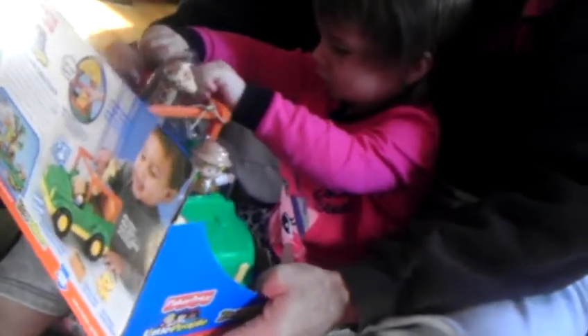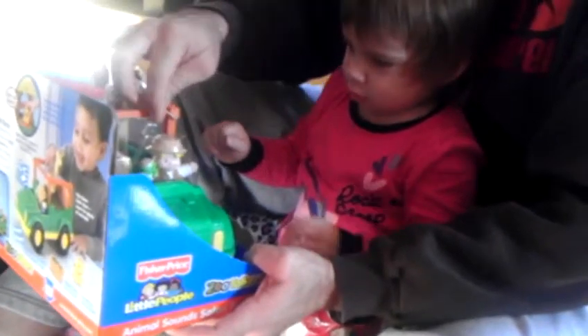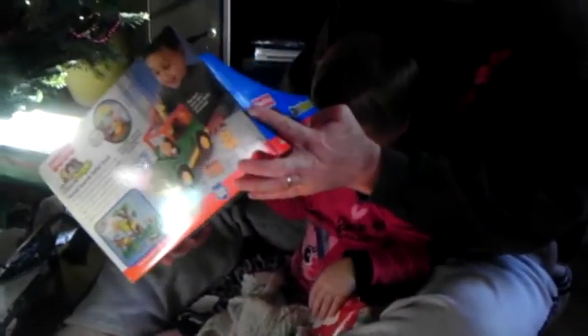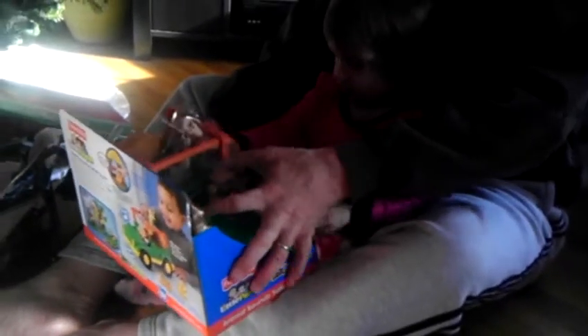I want to play! Hold on — what is it? It's tied down. Eliza, what is it? Cars. That's right. What sound does it make? How does it go? Boom boom boom boom boom. That's right, good job! I guess we can open it and then I'll make another video. I'm trying to press the driver. That's cute. I just need a knife.